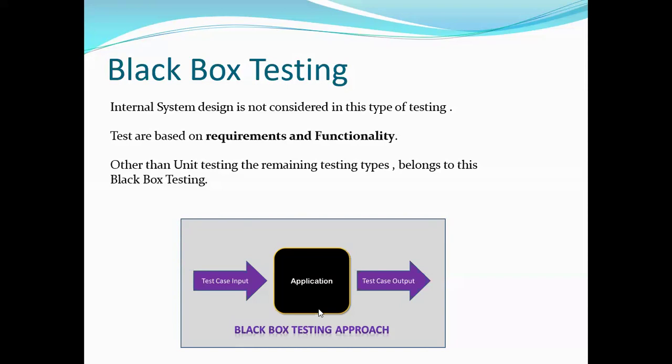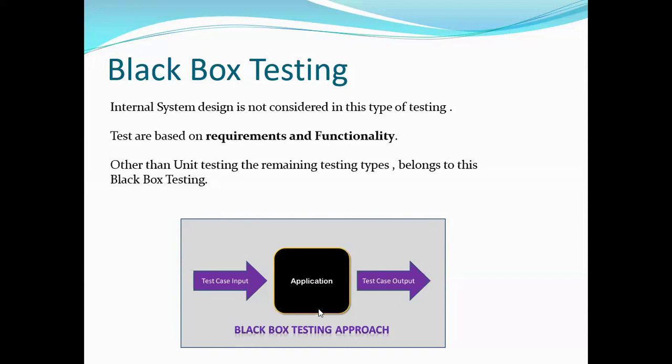What is the black box? If you keep anything in a black box, we can't see anything. So we never see any code. Internal system design is not considered in this type of testing. A developer can write a Java project, we can test; a Python related project, we can test; and a .NET related project we can test, because we never see the code.